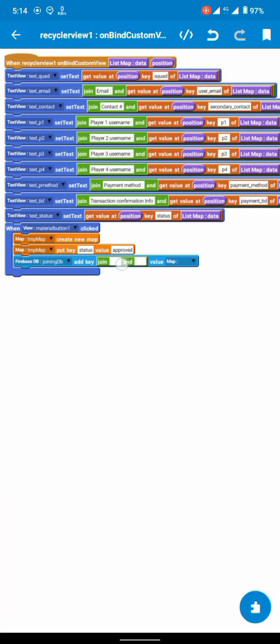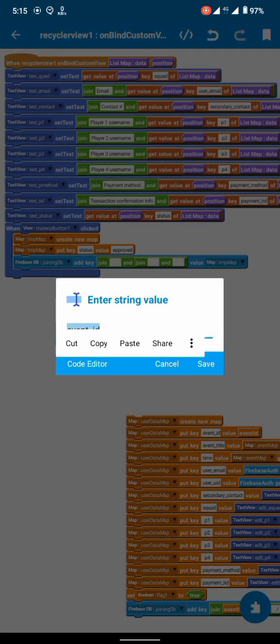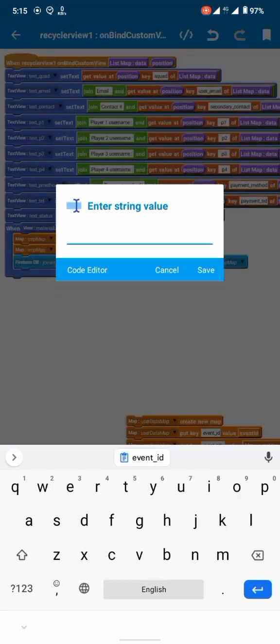And construct the exact same key which we used for adding this application. Make sure you are doing it correct, otherwise you might mess it up. So you have to be extra careful here.